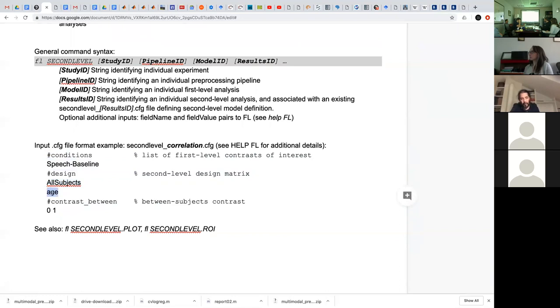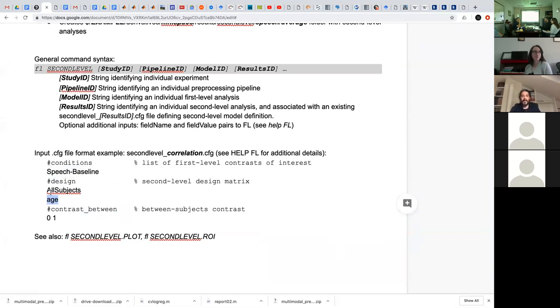But it's actually possible to enter here the actual age values. Instead of entering age, if you have 10 subjects in this study, you could enter 10 numbers that correspond to the 10 values of age for those subjects. But I think it's better to keep that separate in a single file that contains all of the covariate information for your subjects, rather than entering those in the configuration file for individual subjects, because that is prone to errors and duplication of data and all of those issues. That makes sense. So you'd have some other file. Would it have multiple columns, or is it just a file with one column?